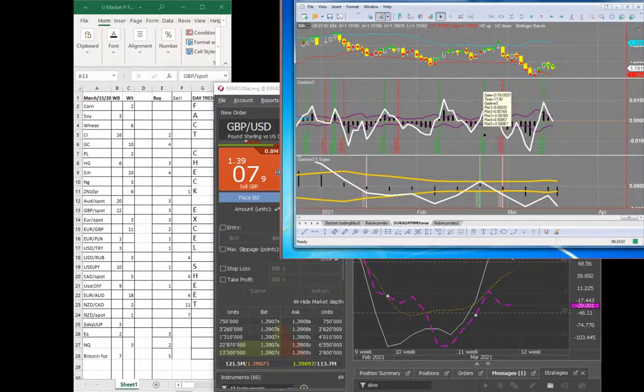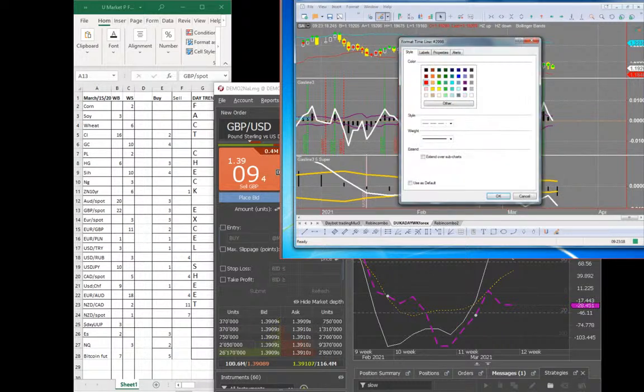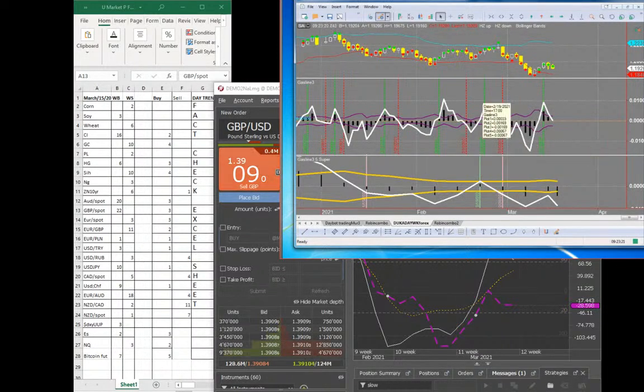And then let's see, where's the sell? Didn't I just put lines in there? What happened? I thought I just put a line in there. Yeah. And then we go into a sell here, and then it's a win, and then it goes into a buy here 2 days later. And you get a daily buy, and then you can trade the upside.